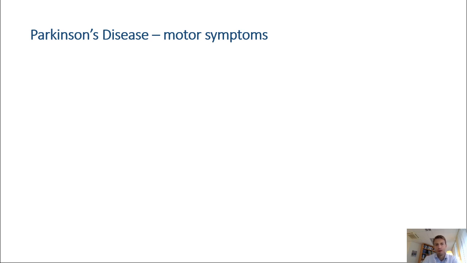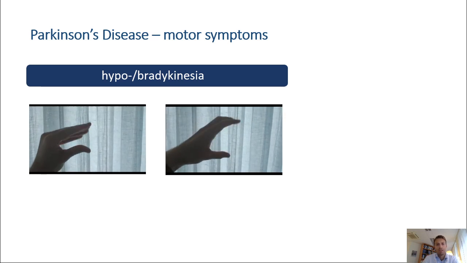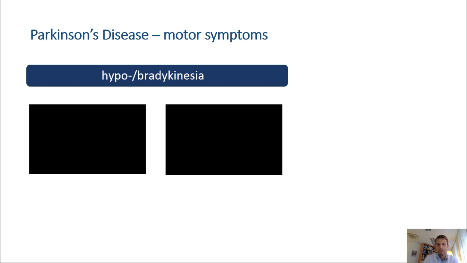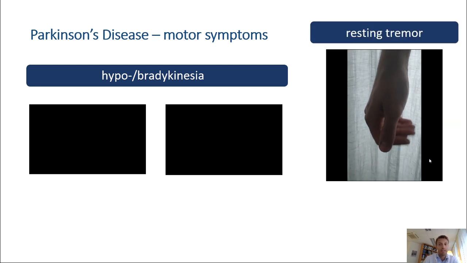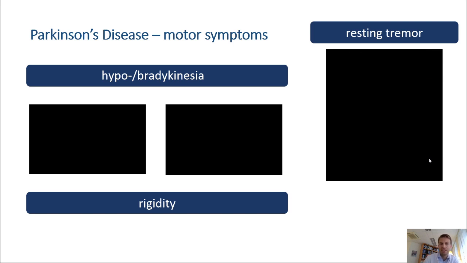Starting with Parkinson's disease, what kind of symptoms can you expect? Historically the focus has been on motor symptoms. The three core symptoms used to diagnose Parkinson's disease are hypokinesia or bradykinesia — too little movement with a decrement in which movement slowly fails and gets less in amplitude and frequency — tremor, which is typically a resting tremor when the arm is relaxed during sitting or walking, and rigidity, which you cannot really see but can feel when passively moving the arm. There's a hypertonia present during the entire motion of passively extending the arm.